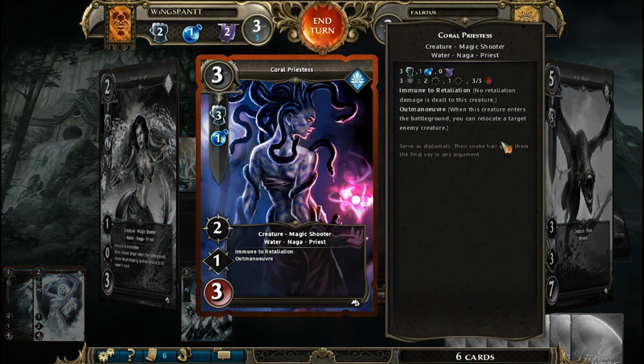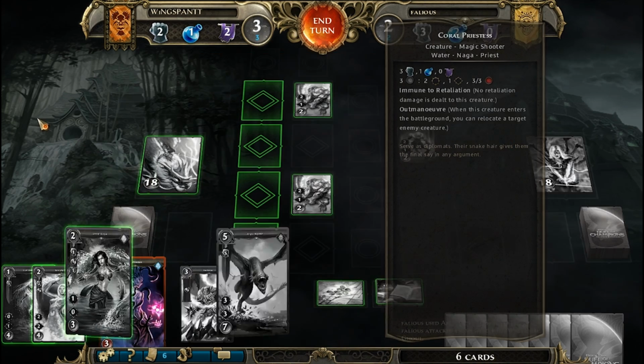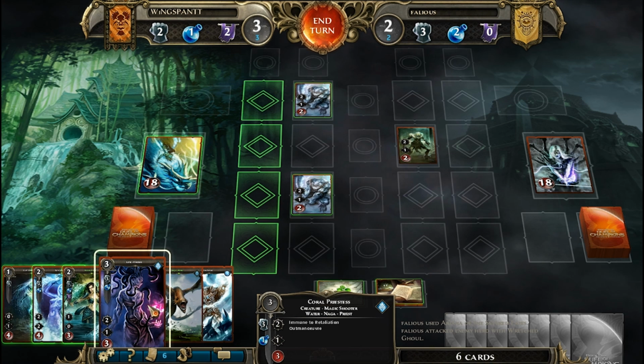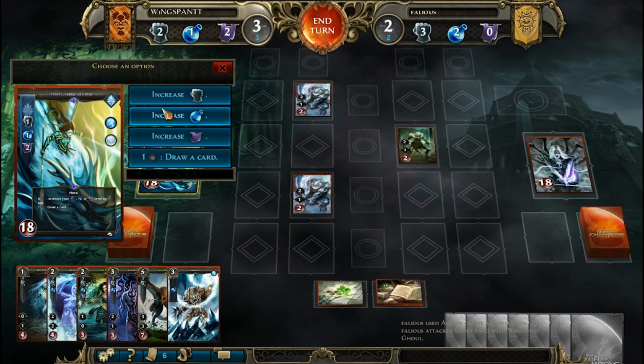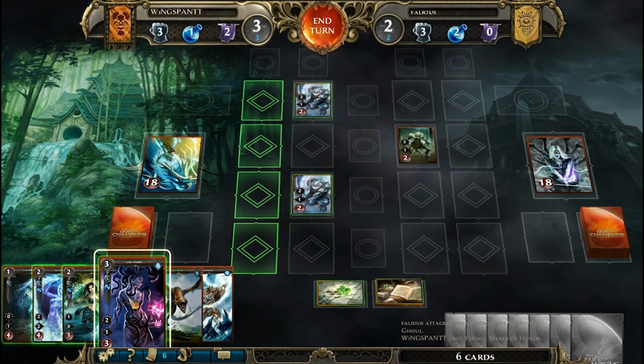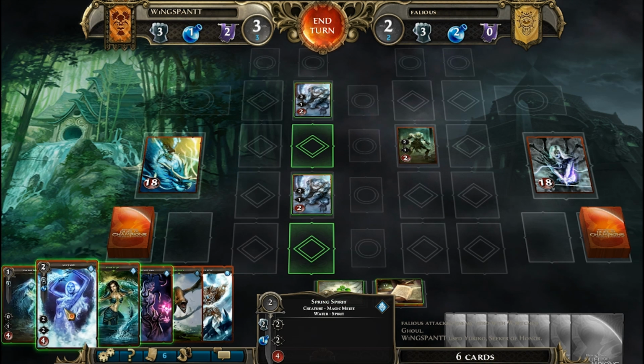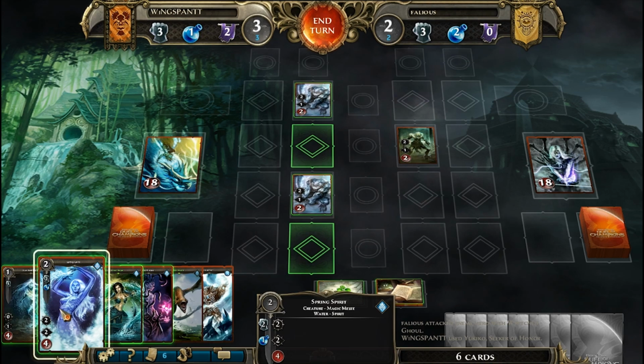When this creature enters the battleground, you can relocate a target enemy creature. Oh, well then. That could be useful. But I cannot cast it yet because I don't have enough might. So we're going to bring up the might. Okay. I could move that thing, although I'm not sure what the value of that would be. So I'm going to save that. When this enters the battleground, return target ongoing spell or fortune to its owner's hand. All this stuff seems kind of superfluous.